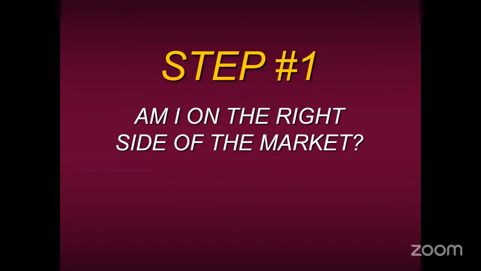So obviously, it stands to reason that the first thing you must do is get in line with whatever market, whatever time frame you're trading. Now, I know everyone and their sister thinks they have the perfect technique or indicator to tell them how to be on the right side of the market. But think of it: if most traders had the right technique or indicator, then why do 85 to 90% of all traders fail? It's because you're not on the right side of the market. I'm going to share with you what I believe is the simplest yet most powerful way to be on the right side of the market.